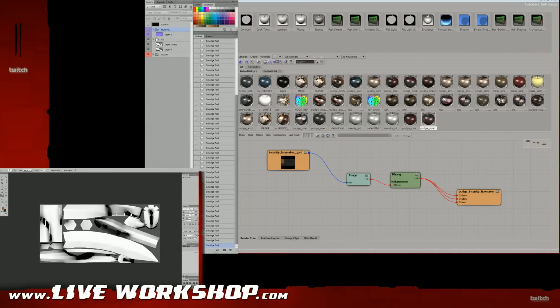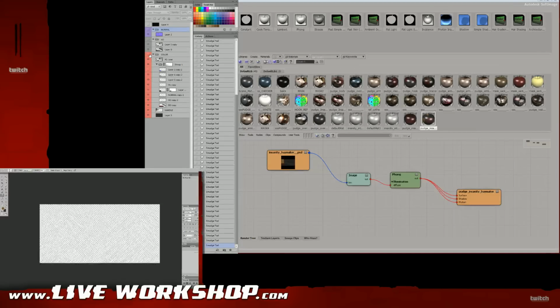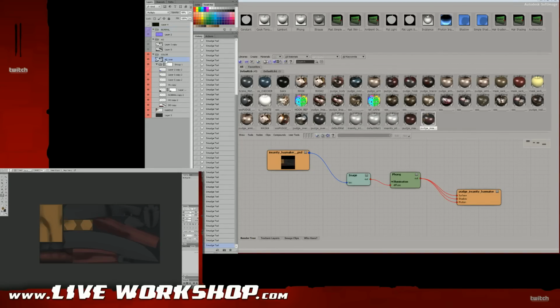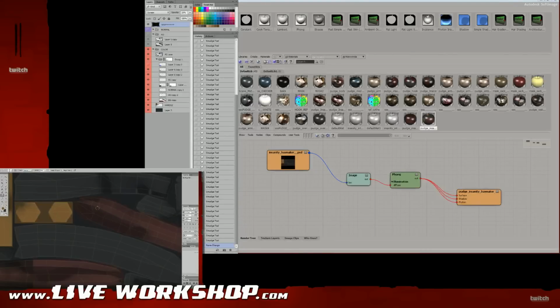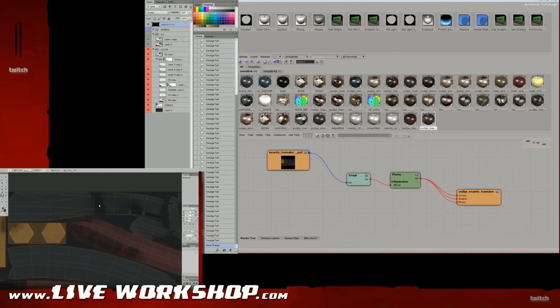So here are my layers in Photoshop, and I've set up my color group, my ambient occlusion group, and my normal map group. And there I have my normal map. I have my ambient occlusion, and I have my color texture, and then I have that ambient occlusion at 49% opacity and a multiply layer, which is creating that base work for our diffuse map. And then I give it a little bit of blue to the darks of that ambient occlusion, so our shadows have a bit of color, which is great. It's more realistic.